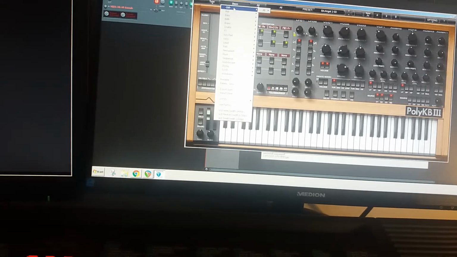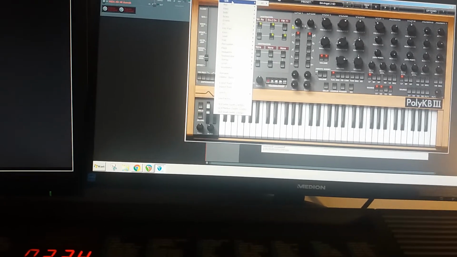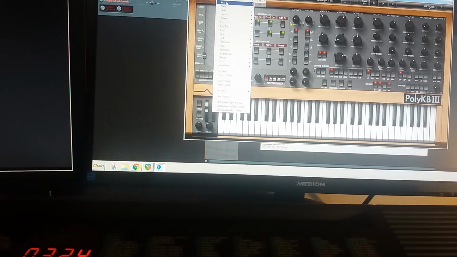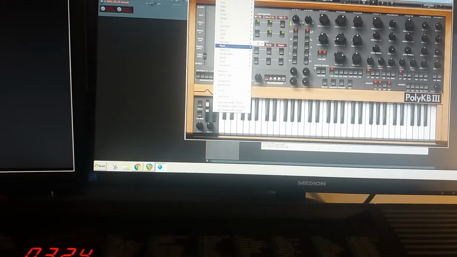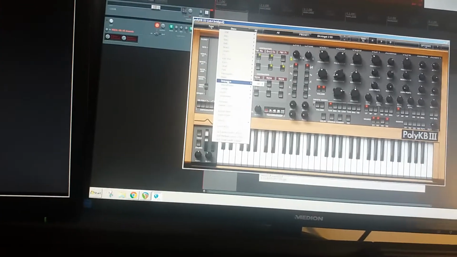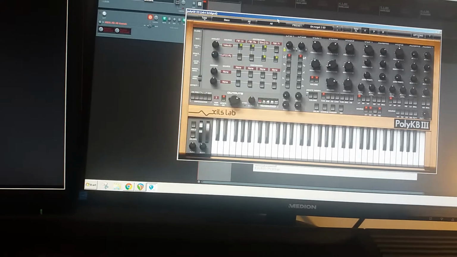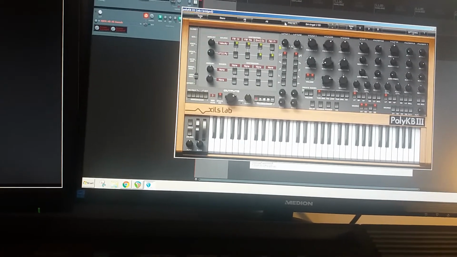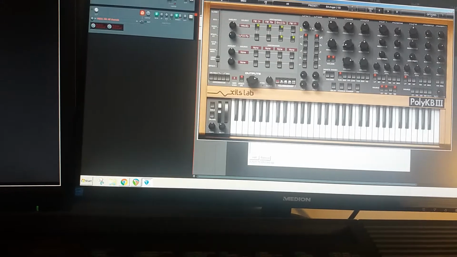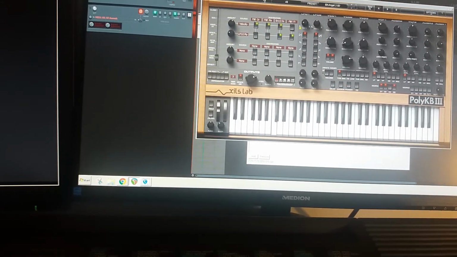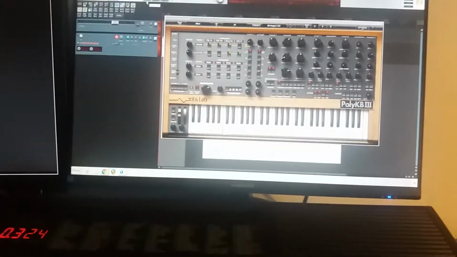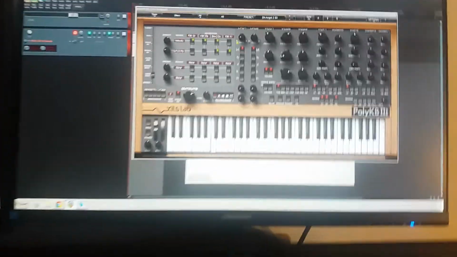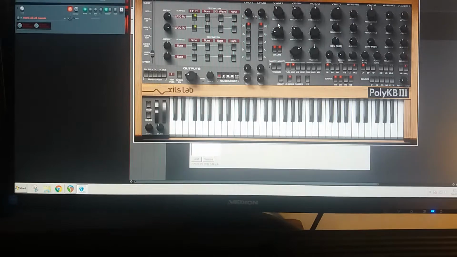For the sequence, for example, it's bank 13, and I loaded just one MIDI note to hear the changes. So first take a normal bass sound.